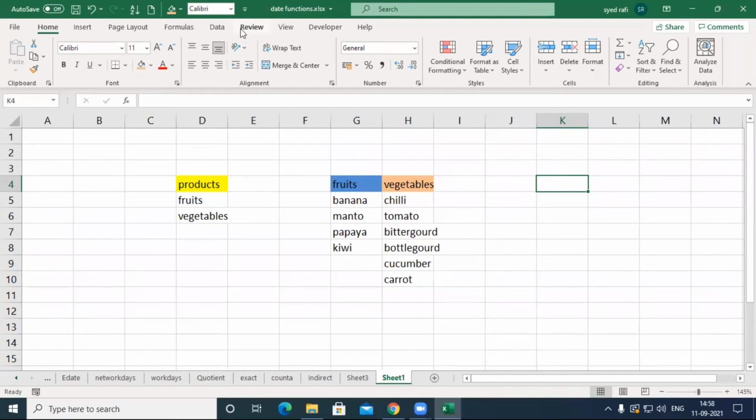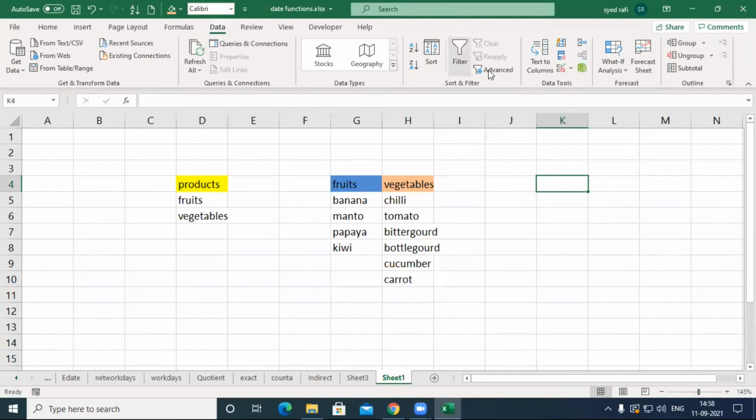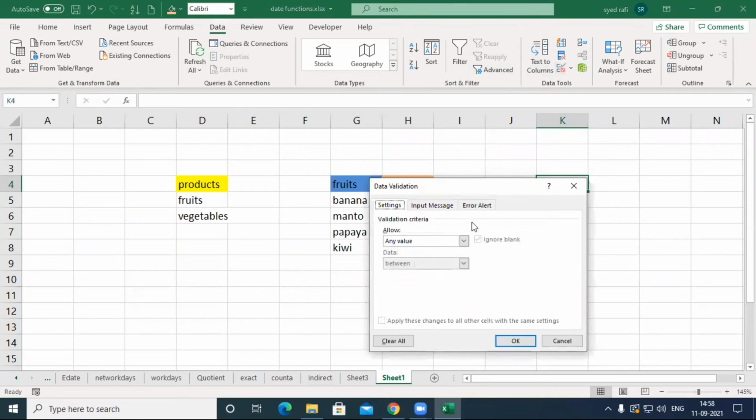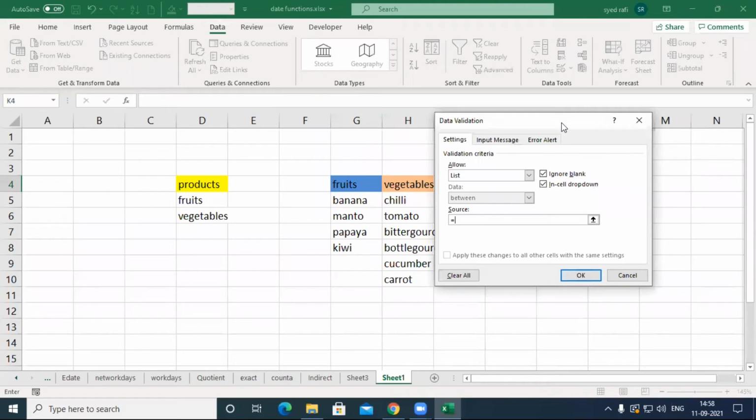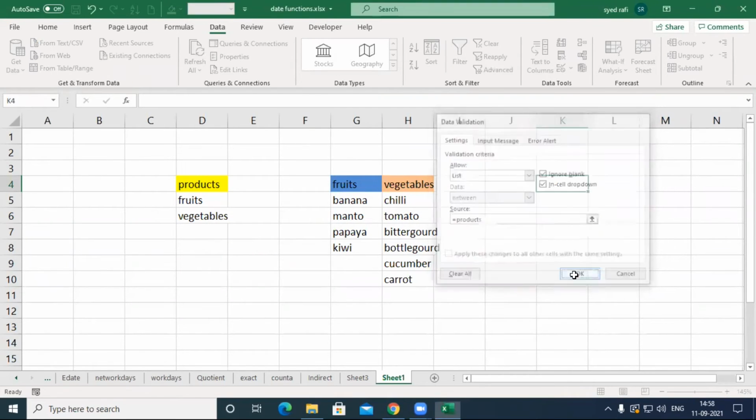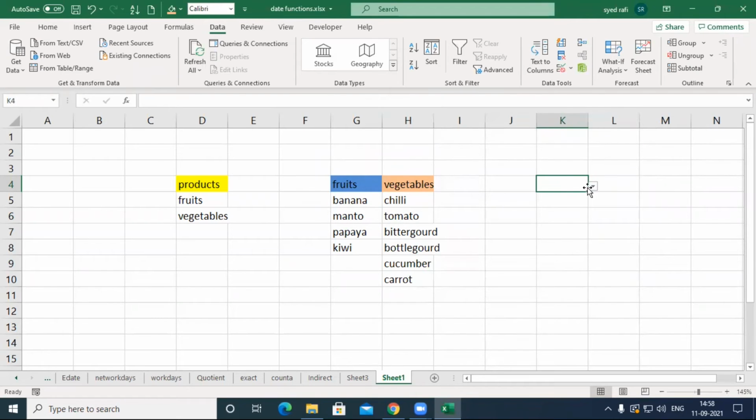I want to display these products here. So let's check. Click on Data, under Data Validation choose List, and type products. What happened? I get this dropdown.